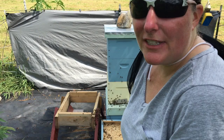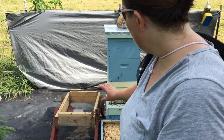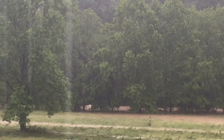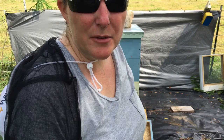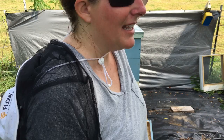That's it. Another thing we're going to do is at night sometime we're going to close up their entrance and move them over by our house, by the garden. We thought we were up high enough out of the flood zone, but the last time we got that big flood in the field, the water actually came up to the base of the hives — it didn't go in the hive, but it was this close. So we decided we're going to move them now that we're a little more used to bees and how they work. We're going to put them right up against the house — the house will be the north windbreak, and our garden is going to be just to the south of them, so it'll be perfect access.